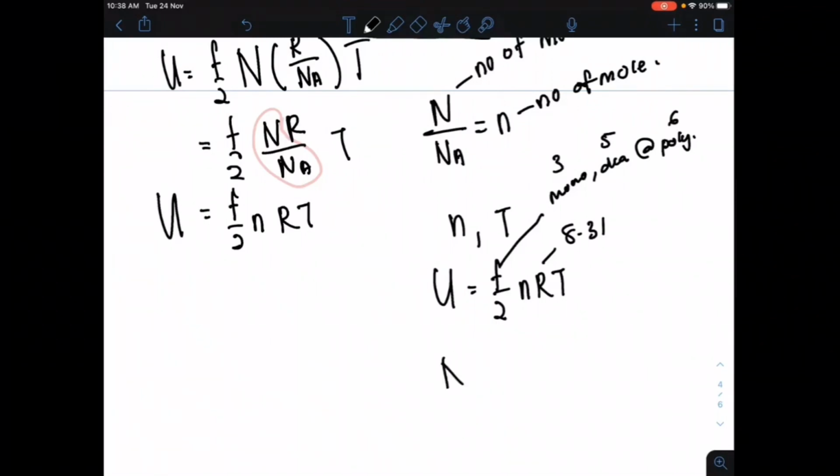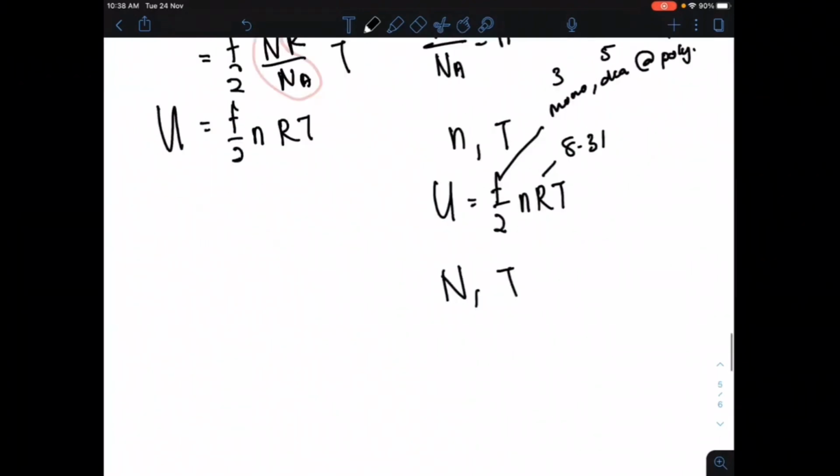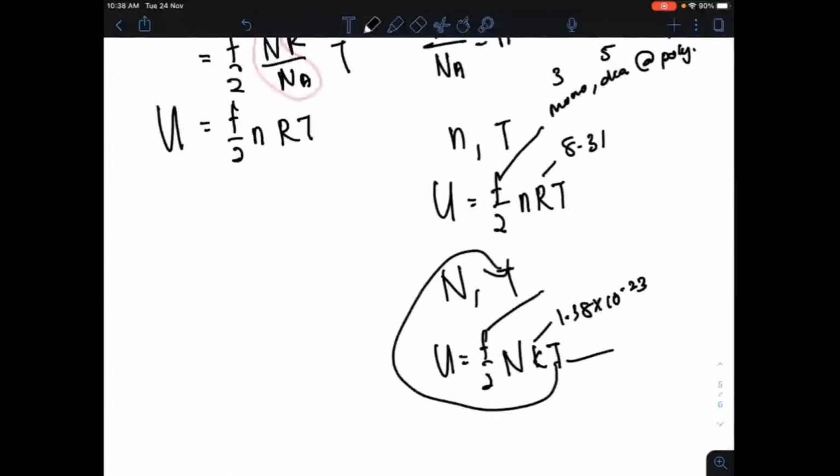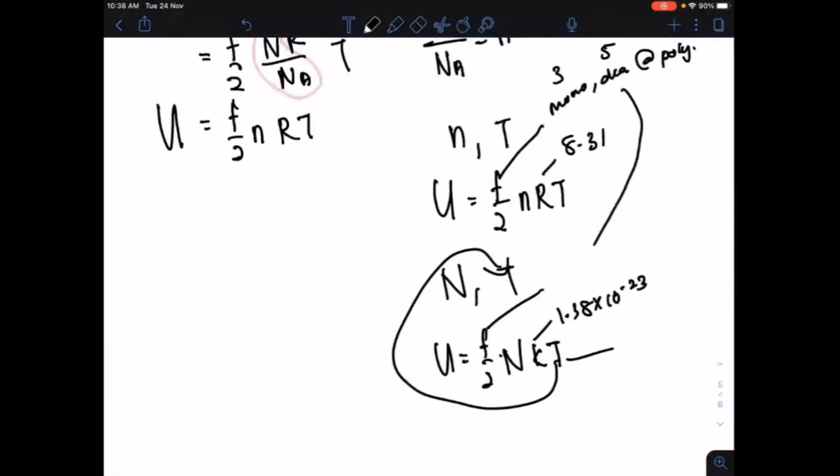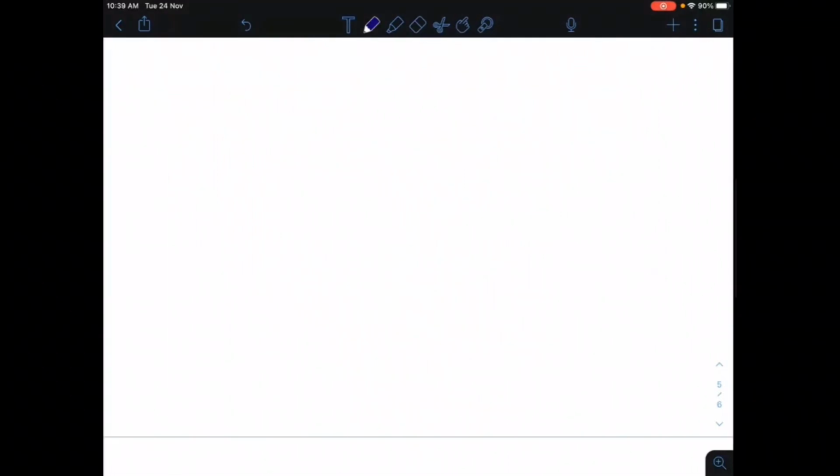However, kalau dia bagi number of molecule dan temperature, so internal energy kamu akan jadi F/2 N besar kT. k adalah Boltzmann constant. So, ini constant 1.38 darab 10 negatif 23. Temperature dia akan bagi, tak payah risau. Memang dia bagi kan, saya cakap dekat sini. Number of molecule pun dia bagi. Samalah case dengan atas. Tengok dia mono, di ataupun poly, and then masukkan nilai 3, 5 ataupun 6 kamu.